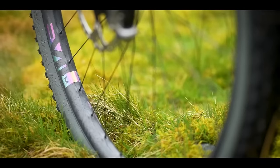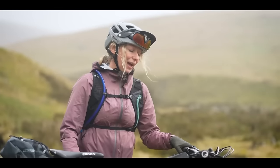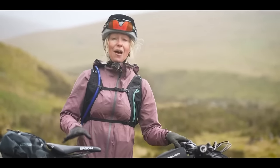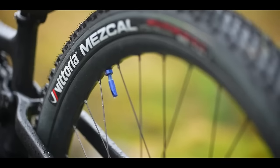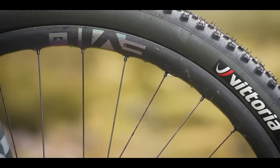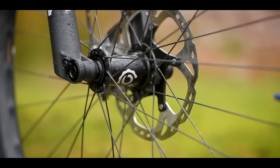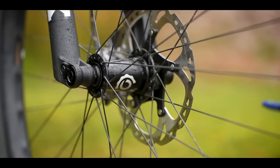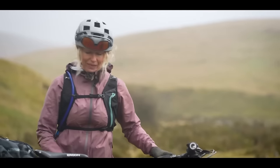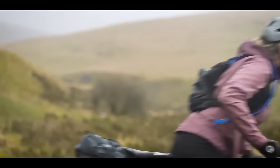And finally, because you might have noticed that I've got some unusual wheels here, I did want some DT Swiss rims and hubs for my rig. Sadly, they couldn't supply, and Industry Nine were going to send some over, and we had some courier issues. So I borrowed these Evil Loopholes from a friend of mine, and they're rolling on Industry Nine Hydra hubs as well. Can't get much better than that. Anyway, speaking of rolling, let's get on.